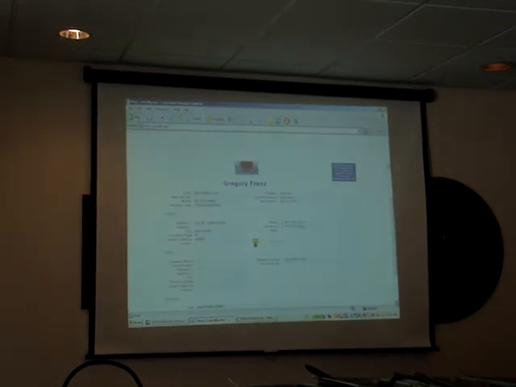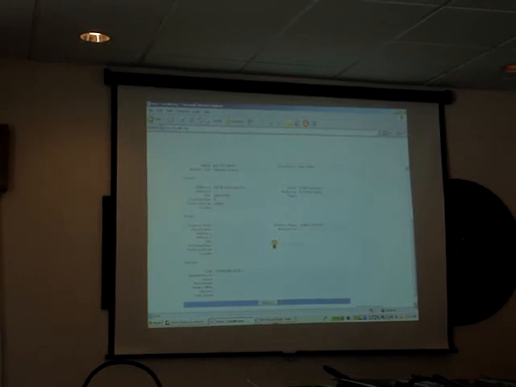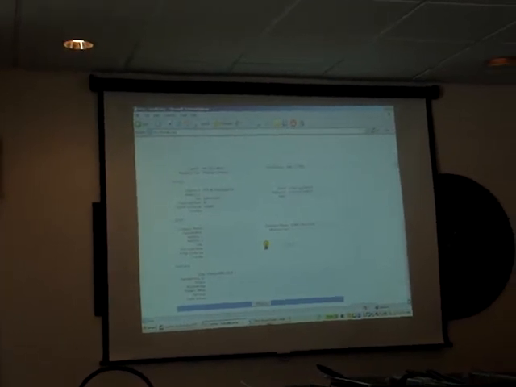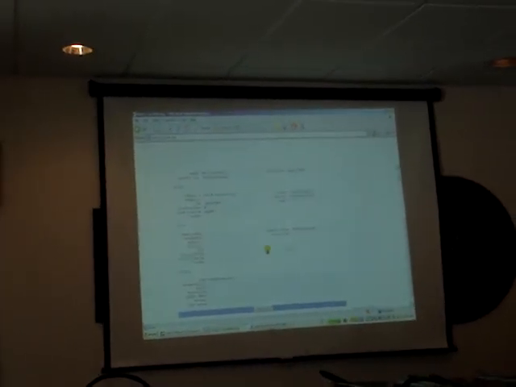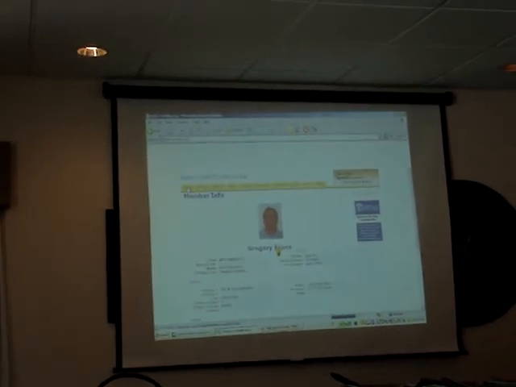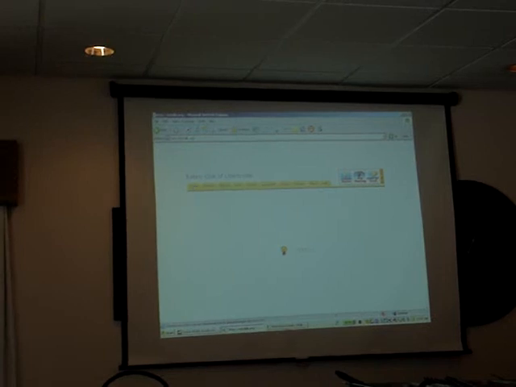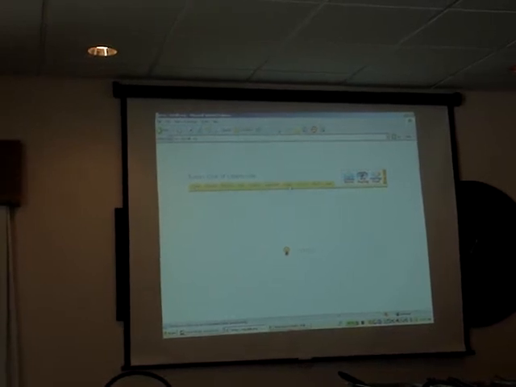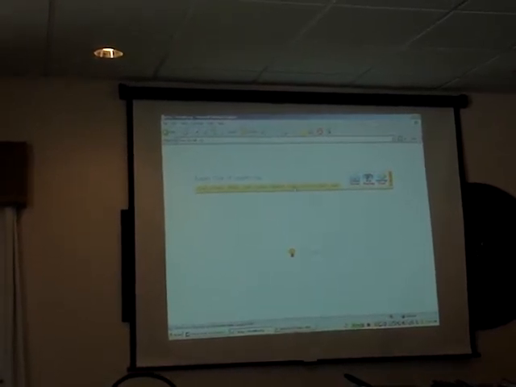And you are also able to update your information when you log in. And I'll show you how to do that next. It's pretty good. All right, so let's go back. You can change your picture as well. Let's go back to the home. You can upload your own picture if you don't like the picture that we have over there. Right, Greg, you should tell people how to do that.